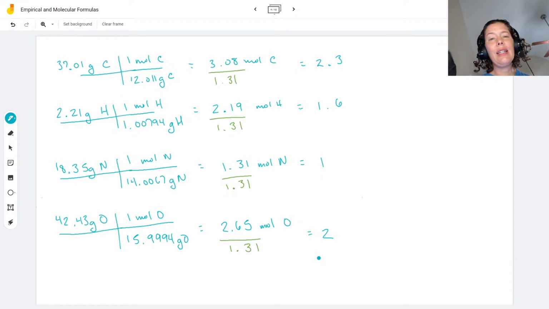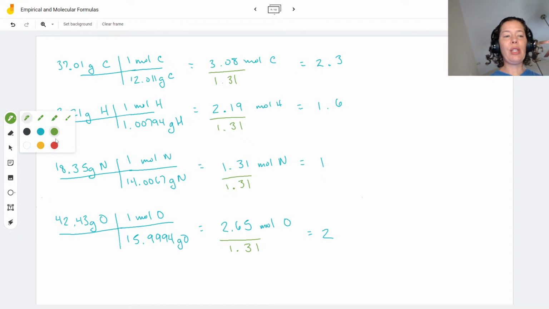Okay, so we have seen where we have 0.5, and that's a half, and that's how we deal with anything that is 0.5. But now we've got a 0.3 and a 0.6. Well, if you have done a lot of conversions from fractions to decimals, hopefully you recognize that 0.3 is actually 1/3 and 0.6 is 2/3. So we have both our carbon and our hydrogen. If you turned it into an improper fraction, it would be thirds. So just like to get rid of the halves, we multiplied by 2. To get rid of the thirds, we are going to multiply by 3.